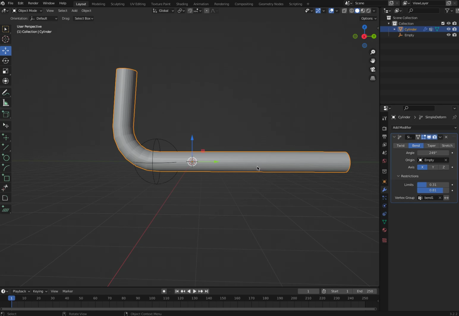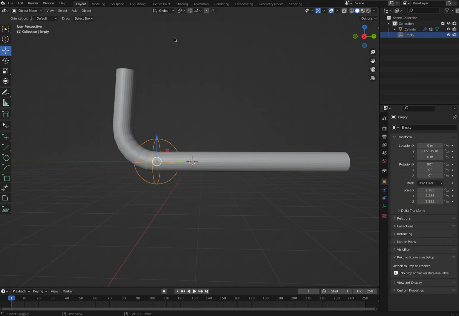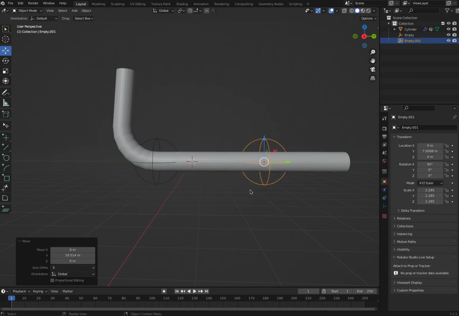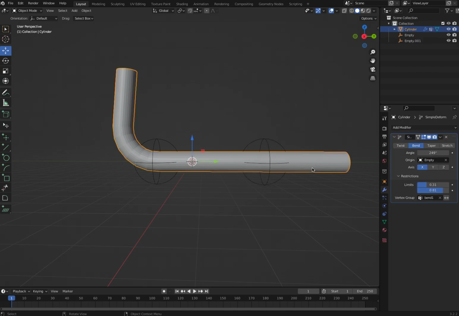So how do we do the next one? The same thing. We need to add another empty object. Actually we don't need to add, we just duplicate this. Shift D, escape, and then bring it here. And we need to apply a second modifier.